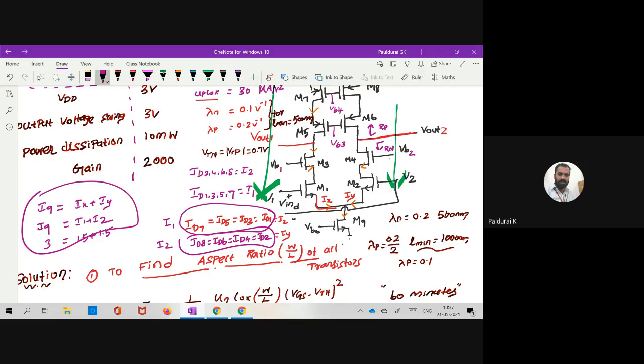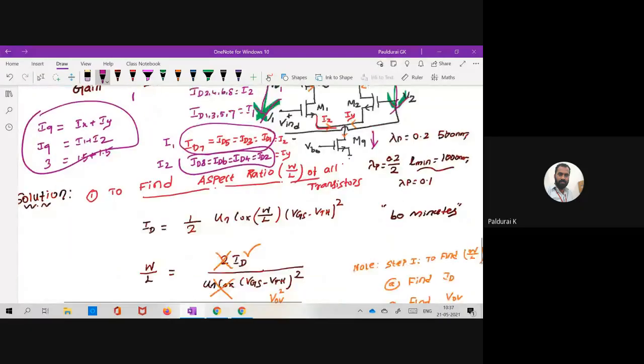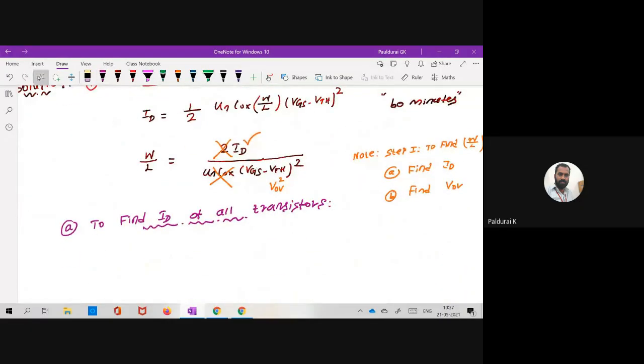அப்போ இதில் ஃப்ளோ ஆகிற கரண்ட் இது ஒரே கரண்ட் தான், that we want to calculate. இங்கே ஃப்ளோ ஆகிற கரண்ட் that we want to calculate. இந்த ரெண்டு கரண்ட்டையும் ஆட் பண்ணோம்னா you can find the current which is flowing through M9. ஓகே, so finding ID அதான் first step.